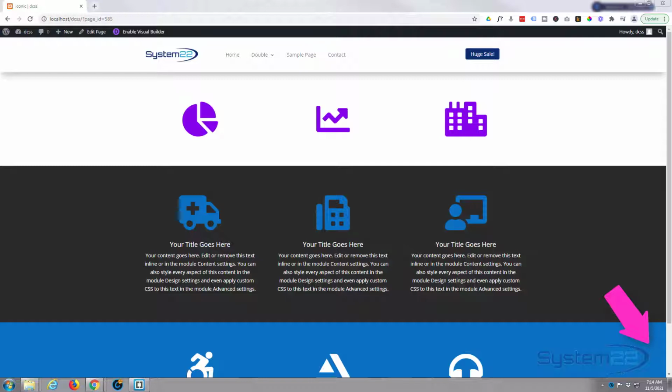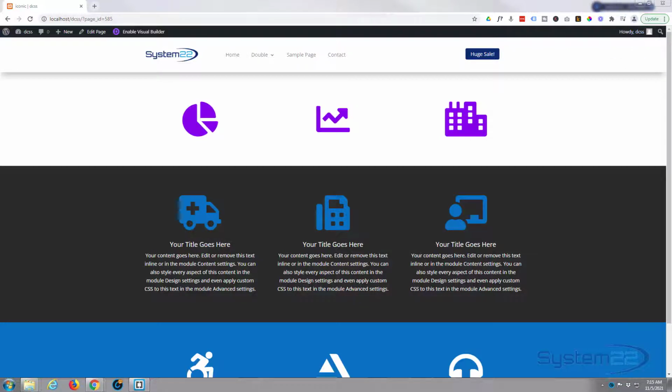Well, Divi's just released another major update today, and they've made some huge additions to their icon list. They've also added a brand new module. They've added all the icons from the fantastic Font Awesome set, and you'll recognize a lot of these. You see them around an awful lot. And if you watch any of my other Bootstrap or Elementor videos, you will have seen me use them there. So let's get started and take a look.